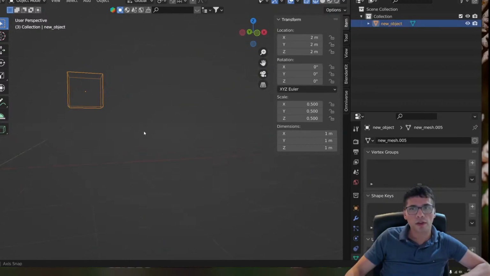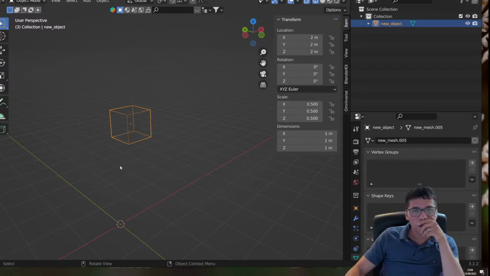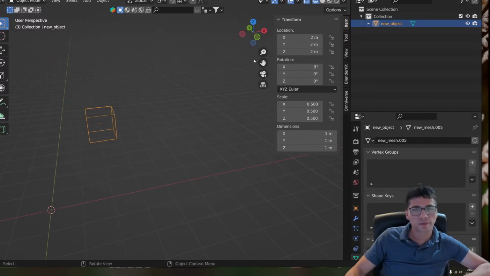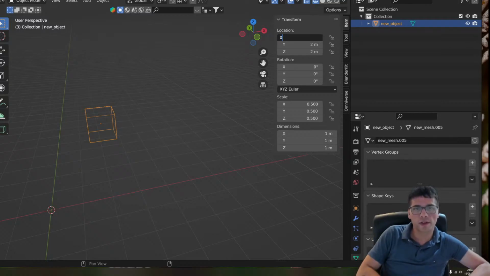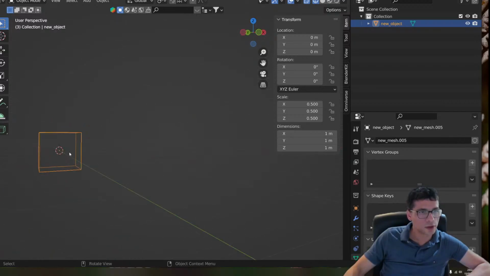Let's specify a location, right? So the dimensions are 1, 1, 1. That's exactly what we want. And the location is exactly where we want it as well. So if I put this in the center, it should be well centered as well. Yeah, it's all good.